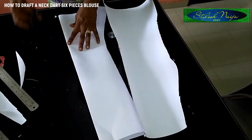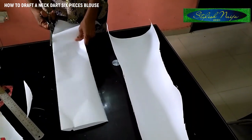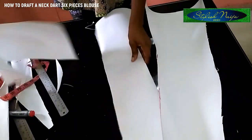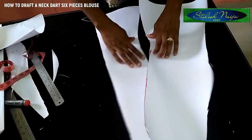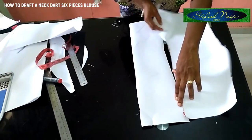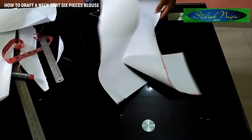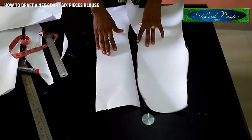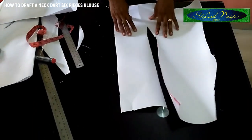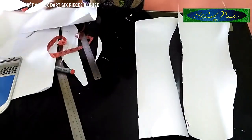So you open up this side. This is for the zipper allowance. You open it up like this. So you can see both sides, they are the same. By the time you sew, when you couple, you start from the top and then you couple it down. When you are done, you take the neck measurement. Since this is a neck that you join together before you start taking out the neck measurement, that's why I'm not going to be doing the shoulder slant on it, because that's how you do this. And then this is the front piece.